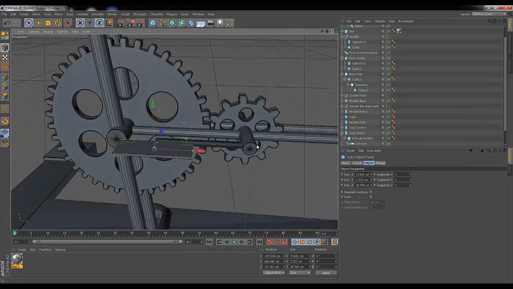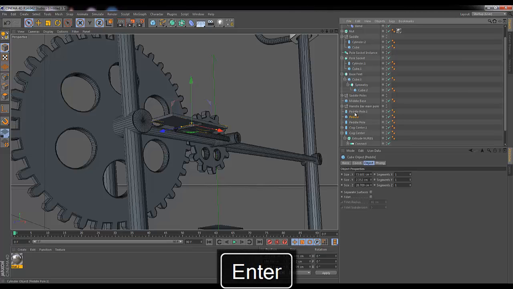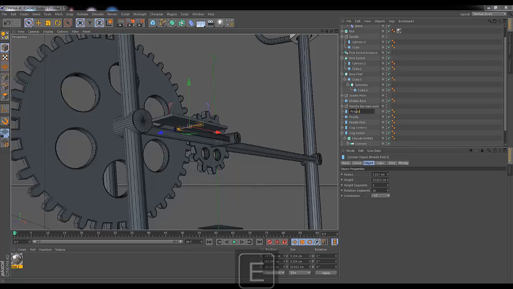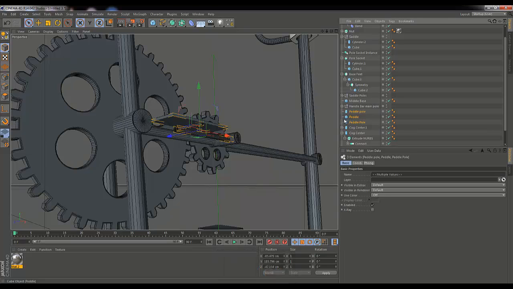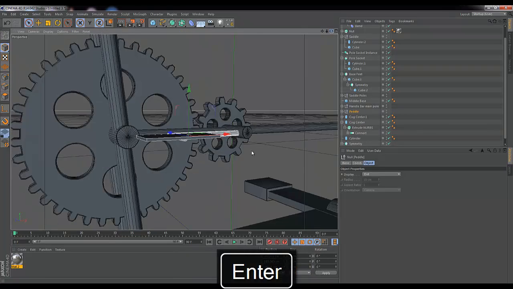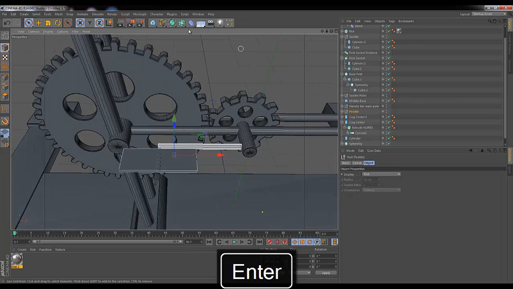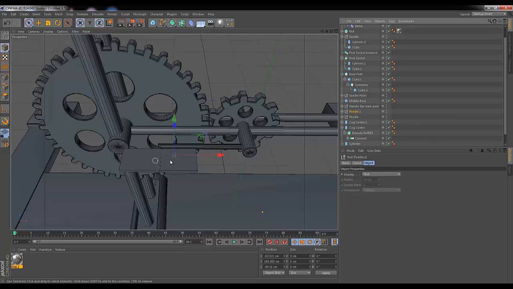Okay, so that's one side essentially done. Call that one pedal. So we've got pedal pole. Yeah, they're all pedal poles. So we'll group those together. Group. Pedal. Cool. And we'll create, we'll just do it as a copy. So we've got two of them.